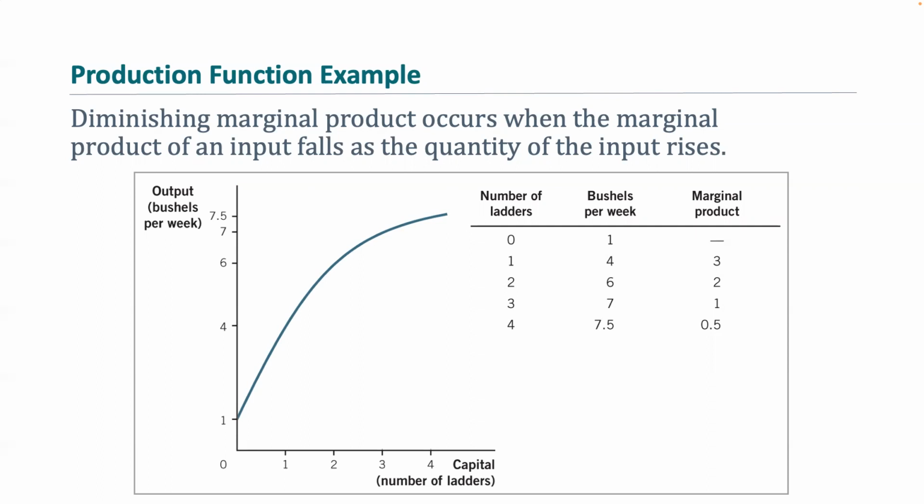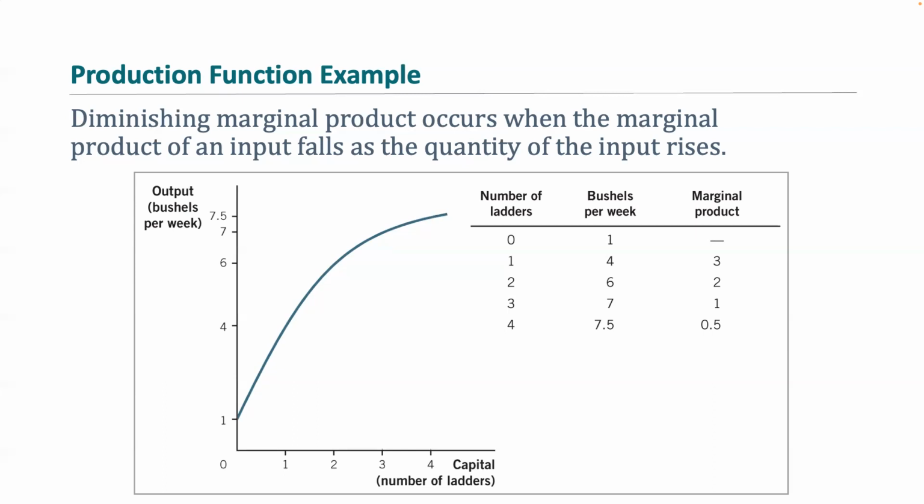Now, if he decides that he wants to build more ladders, we have to look at the marginal product of the second ladder, and that's going to be 2 bushels per week. So with 2 ladders, he's able to harvest 6 bushels of fruit per week. Now, a third ladder also helps produce more output, but the marginal gain declines to just 1 more bushel of fruit. The marginal product of that additional ladder is not going to be as large because while the first ladder completely altered the way that he was harvesting fruit, the second ladder just made his job a little bit easier. He could leave it up against the tree, not as much work to do.